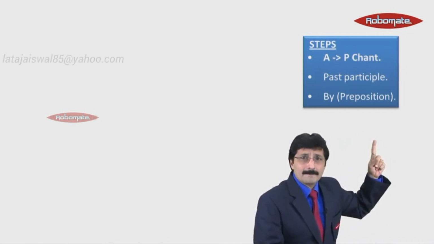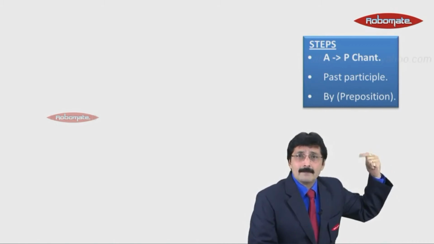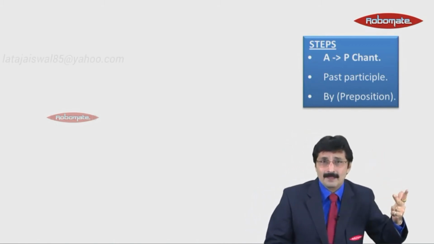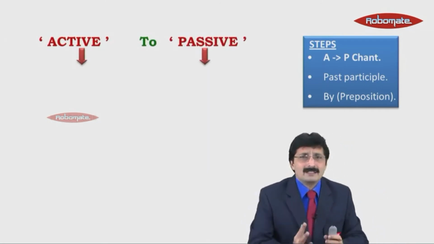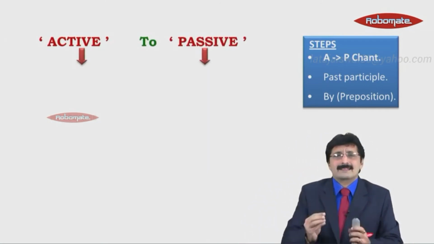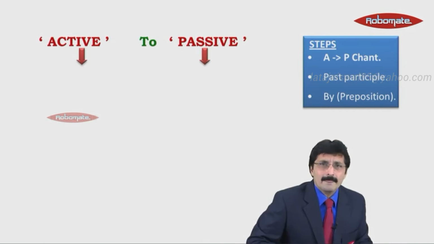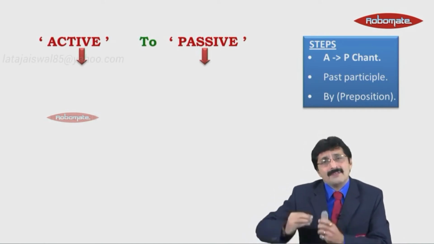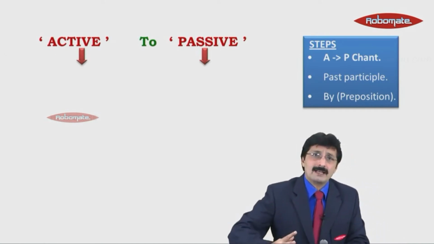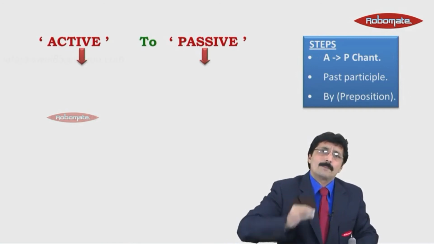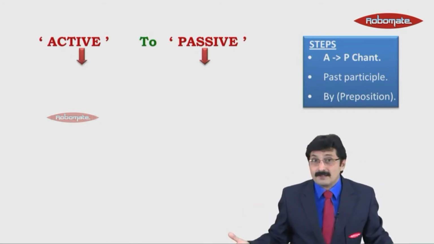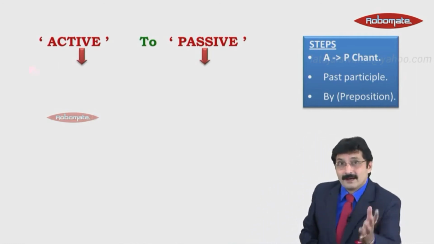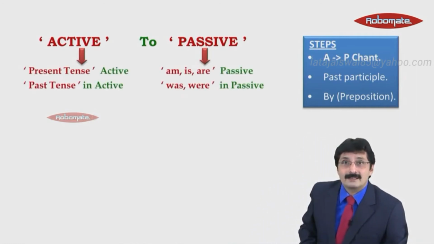Absolutely, my dear friends, here are my 3 steps for you. Right above me, the active passive chant, past participle by. Let's start. The active passive chant, my dear friends, is very simple. It tells you very easily that if the verb in the active is in a particular tense, which tense can you blindly put for that verb in the passive, and vice versa. So let's have a look.